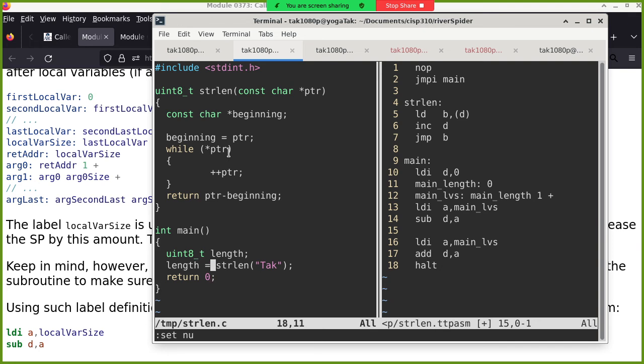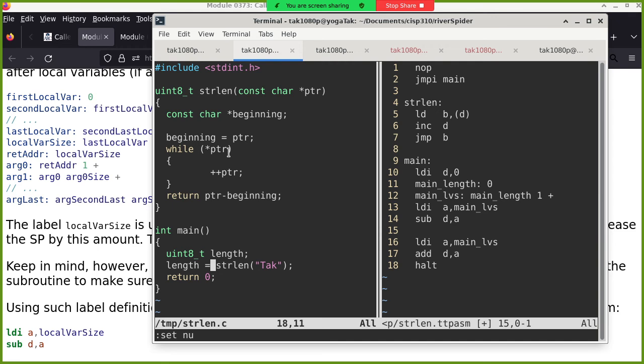Right now in the C code, we are ready to implement this function call. When you look at something like this, the way you think about how to implement it is to think about the ordering of things. Unfortunately, we read from left to right, so we naturally would think we need to handle length first, and then figure out how to call the subroutine. But that's not the order of how we do things, because in an assignment statement, we need to figure out the value of the right-hand side, and then we take that value to update the left-hand side.